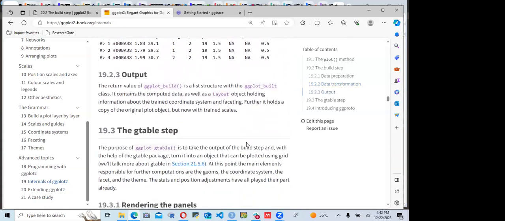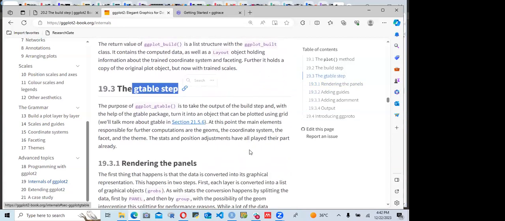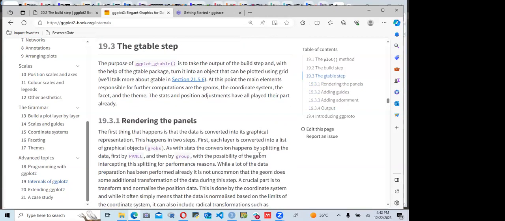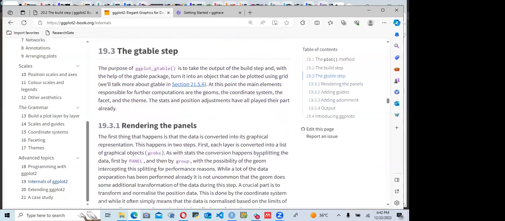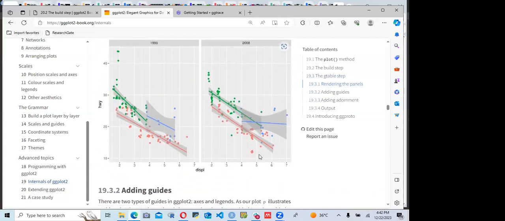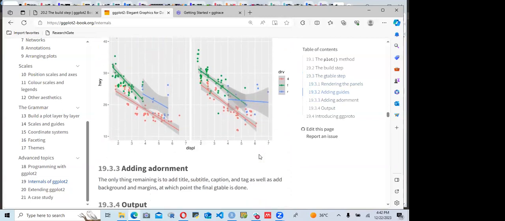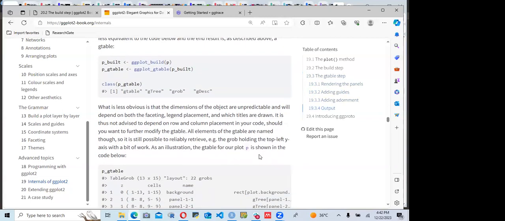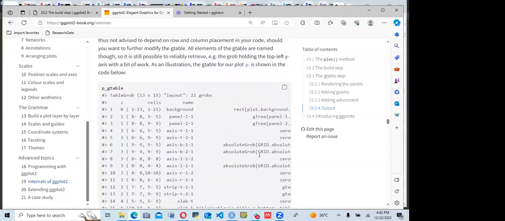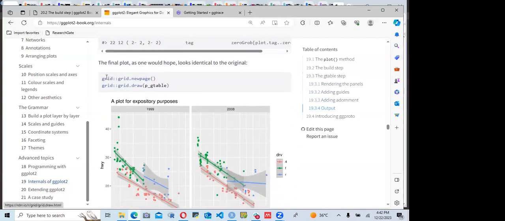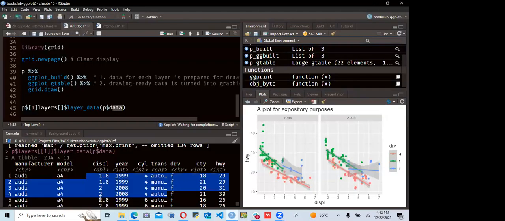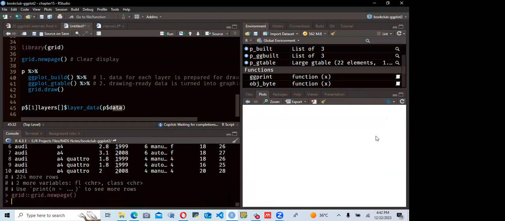So I want to quickly scan through. We have looked at gtable. The gtable is what is going to prepare our data into an image, in a size that will be ready for plotting in ggplot2. Then the last step is passing this gtable to the grid package in R, which will be used to draw the final plot, because this is going to initialize our plotting window. So if I run this code in my console, you will discover that my plotting window is initialized to just this gray.